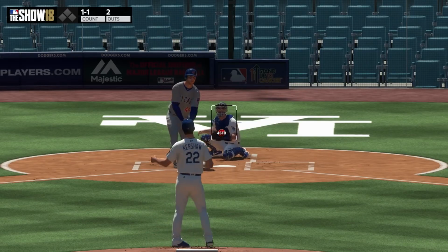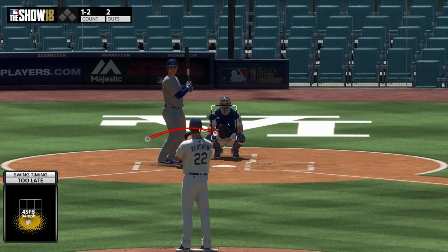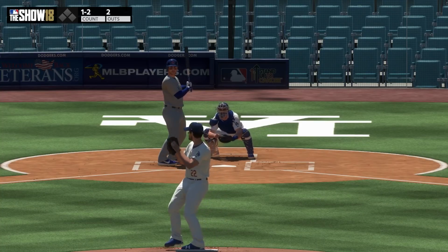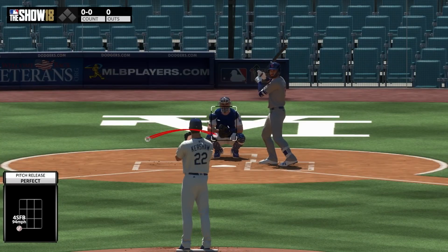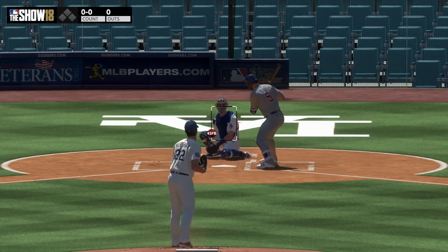The worse your walks per nine is, the bigger it's going to be, and you're not going to be able to focus on a spot too well. It's going to have a larger window for error. So you might aim down and in, somebody with a low walks per nine, and say you get a perfect execution on your interface, it might be able to go anywhere in that quadrant of the strike zone. Whereas a guy with a high walks per nine, you might actually be able to hit that spot down and away or down and in consistently. So walks per nine does have a huge impact on pulse pitching.